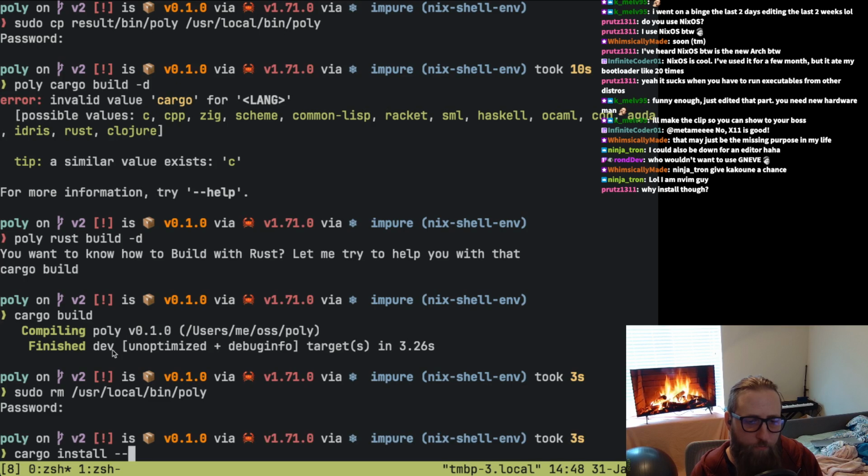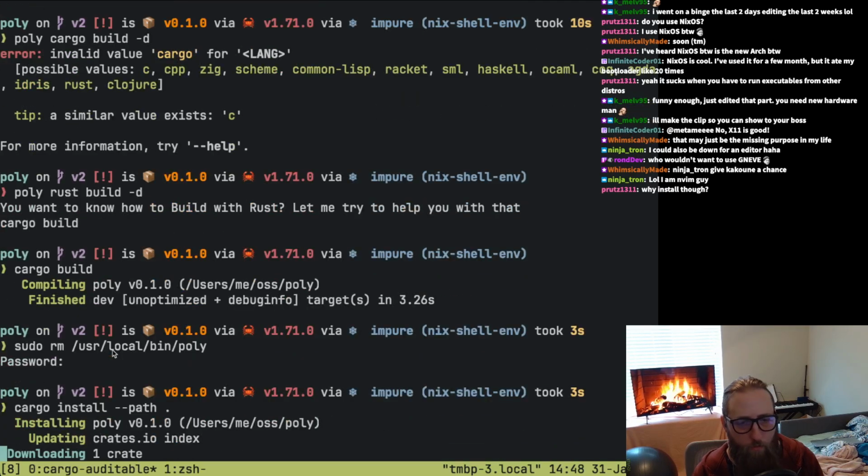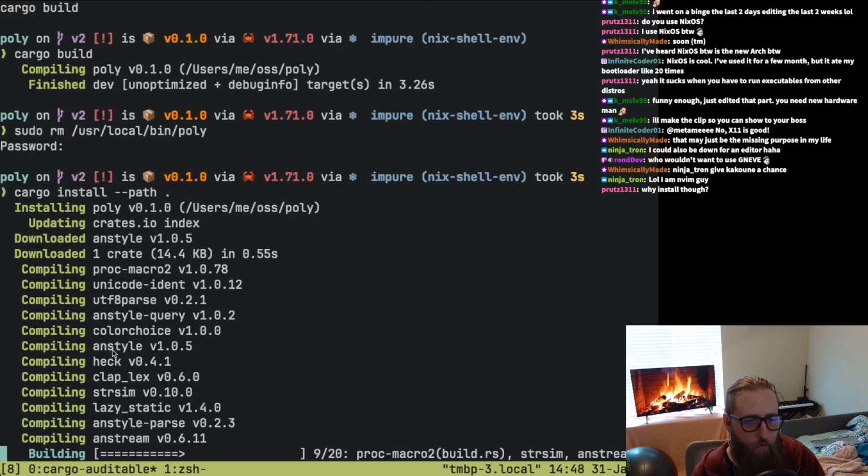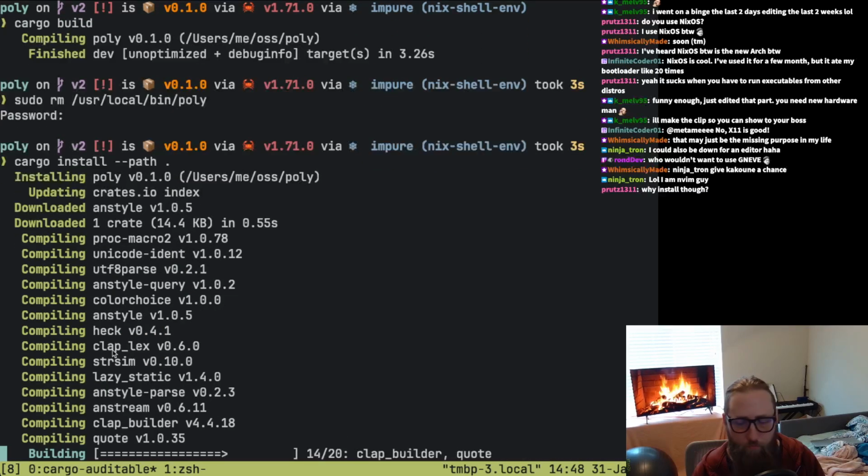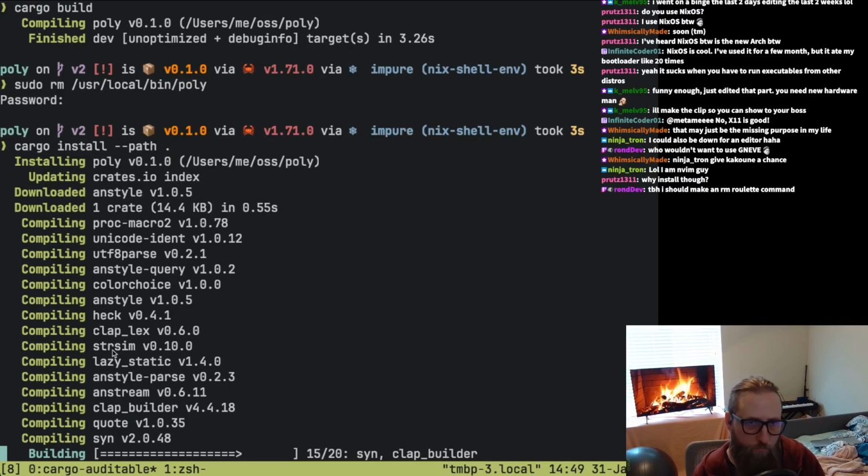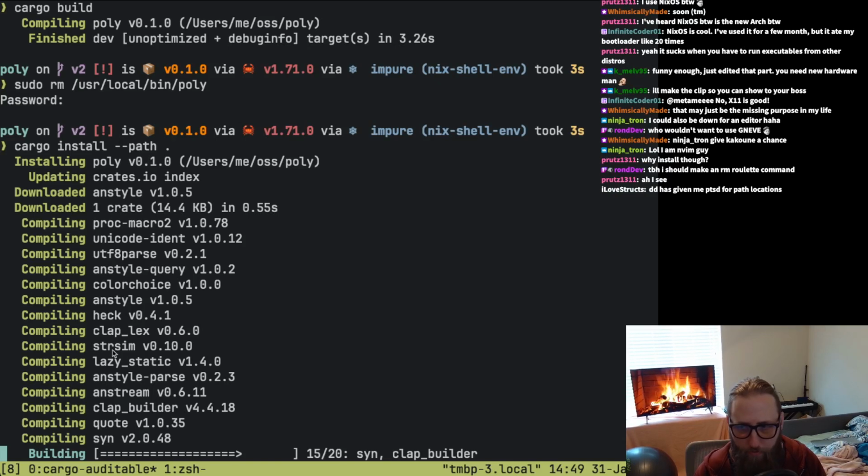I don't want to anymore. And I just like using Poly by its name in other places so that I don't have to reference the target in other places.